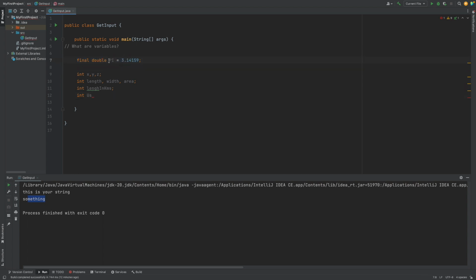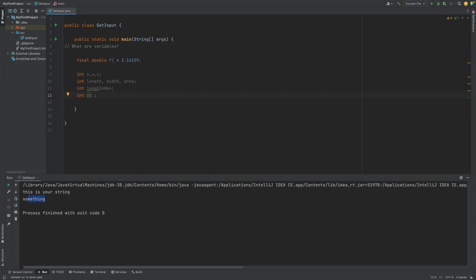A final variable can have all capital letters. That is also a kind of naming convention, so don't use this kind of naming convention for a normal variable. Always try to use a lowercase at first, and then you can use uppercase however you want.